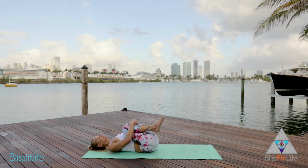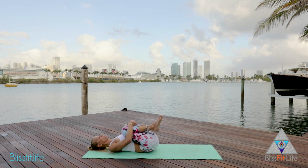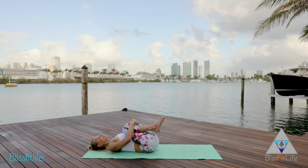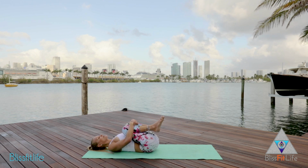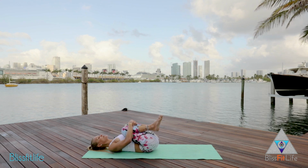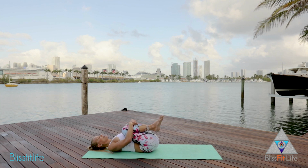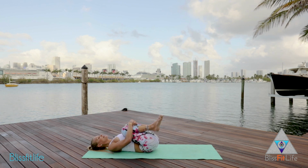Exhaling out the nose. Create that audible ocean sound, deep inhale. Long exhale. Deep inhale. Exhaling, exhaling.